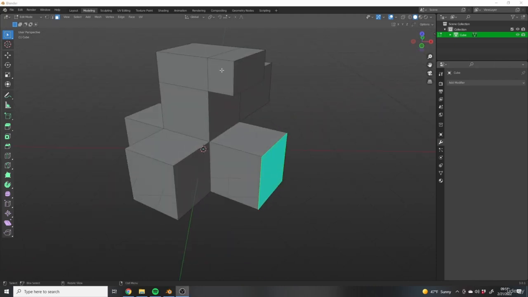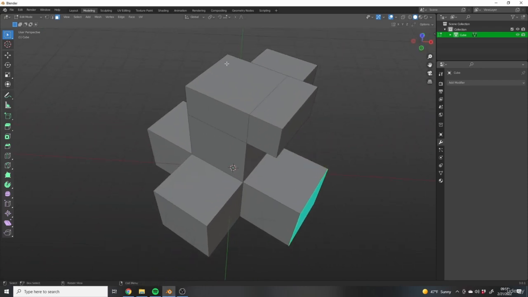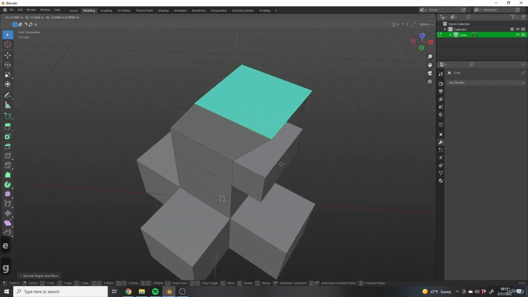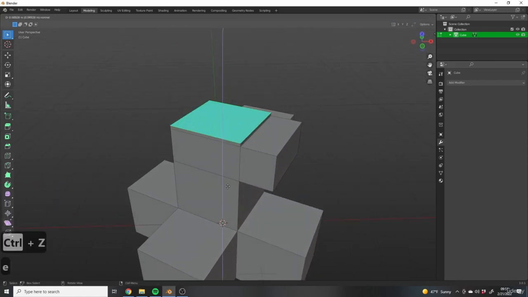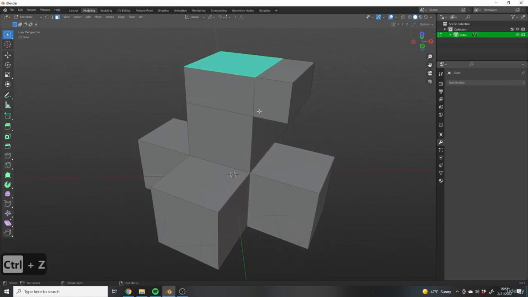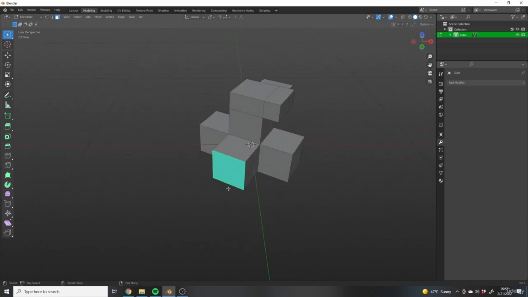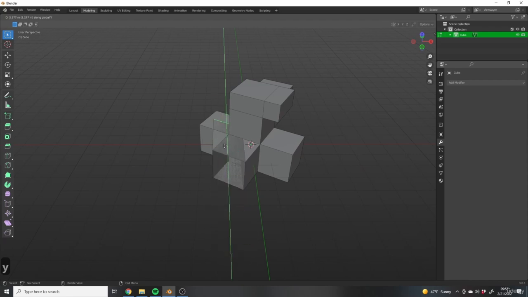So let's say that you wanted to extrude something at a funky angle. Well, you could just hit E to extrude, left click to place, press G, and transform it. You don't necessarily have to be locked to this normal while extruding. We can extrude along any of the global axes by pressing E for extrude and then the axis key. So for example, we can select a face, press E for extrude, X will extrude it along the global X, and Y would extrude it along the global Y.